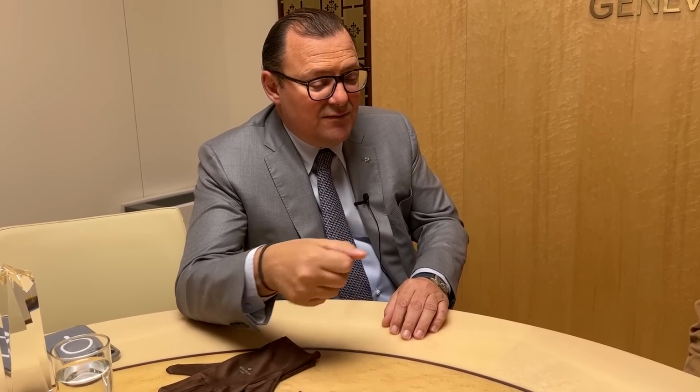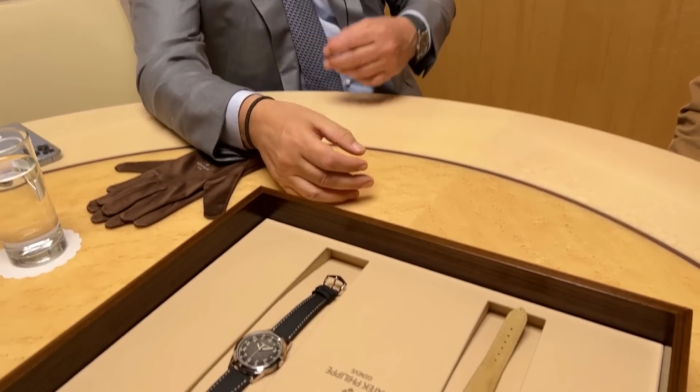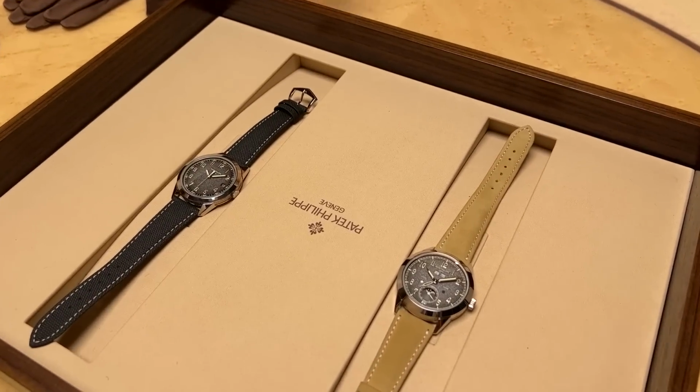The target was also for me to find different colors of strap. I think that straps today are evolving. It's maybe what I can see evolving the most. Yes. We are now using steel, crocodile, alligator, but also calf. And with calf, you can also have different designs. And I think that the idea to mix two colors was also quite smart. We have this beautiful beige one. It's very, very, for me, trendy. It's beautiful, but it's also fragile.